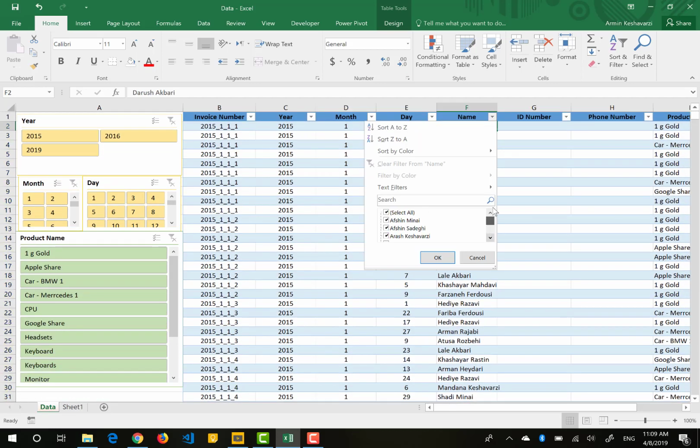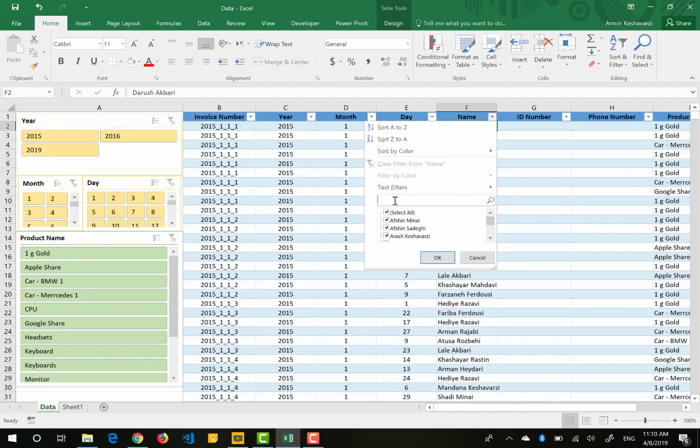For example, if you have text data in one of your columns and you want to filter based on it containing some word, you can come here and write that word.